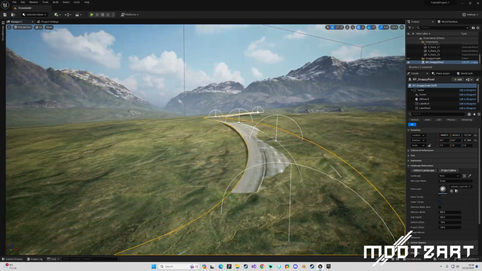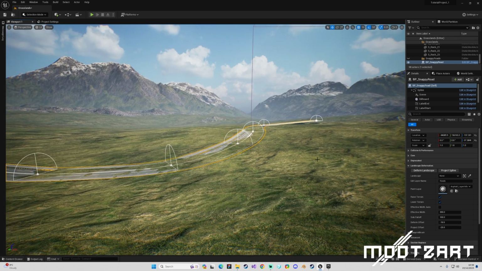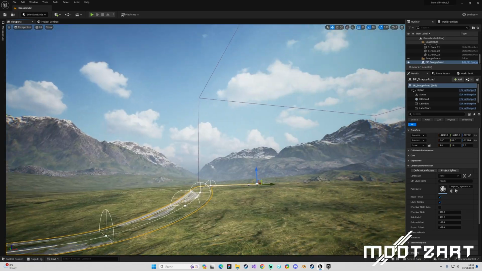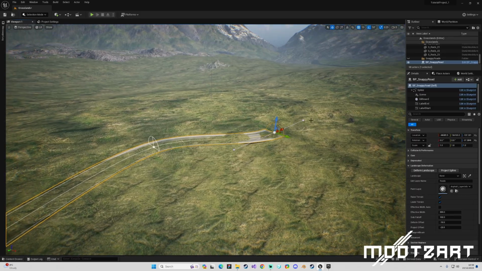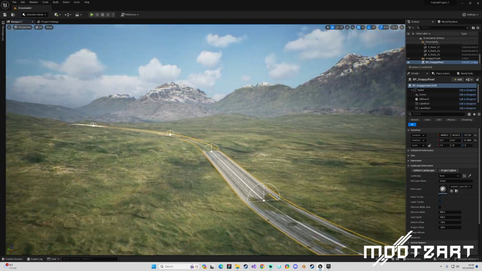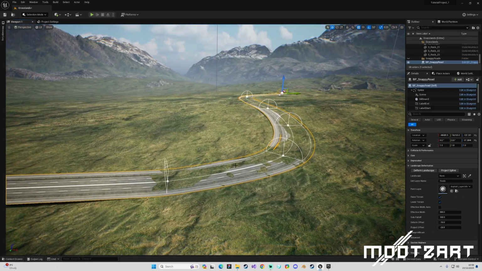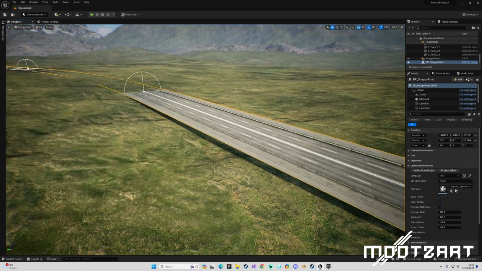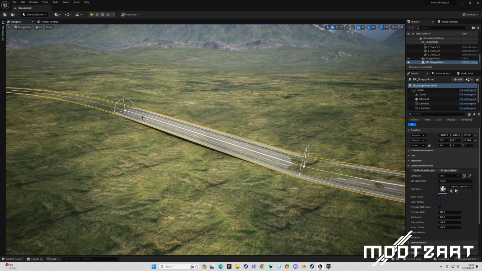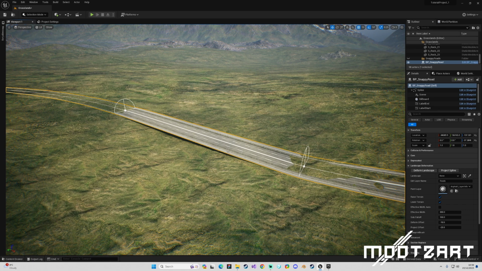It levels everything out in a way, but sometimes I find it just doesn't quite work very well, so I don't use it very often, but in this instance it seemed to work pretty good, so that's fine. That basically projects the spline to the terrain in a half decent way. Then you still are going to have these issues, these floating parts, which you can try to manually adapt to, but we're going to actually form the landscape to the road.